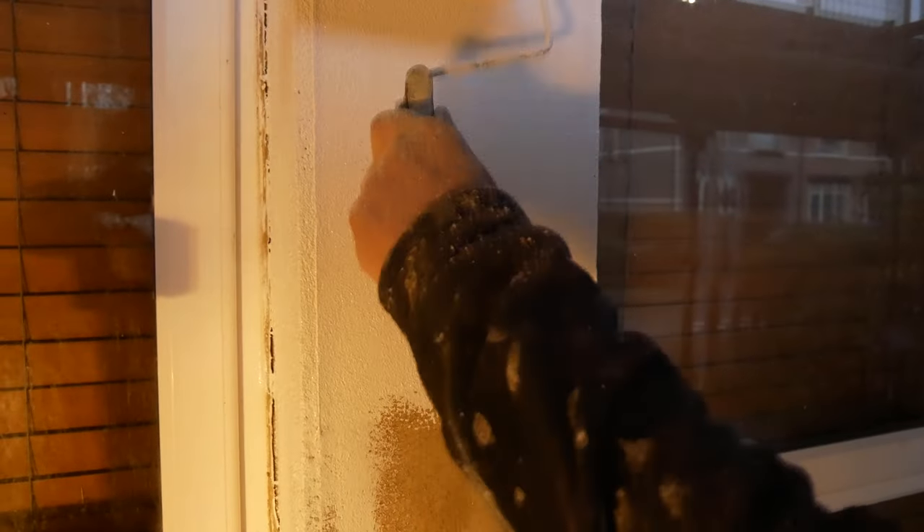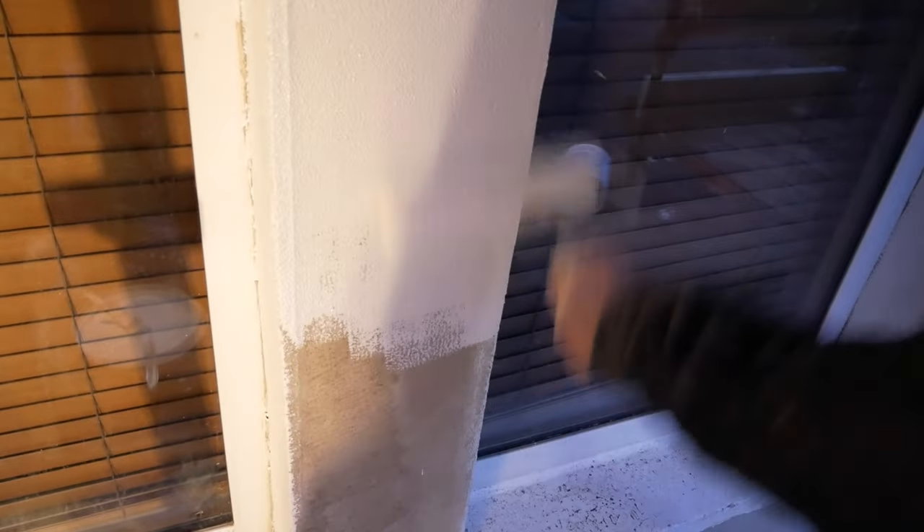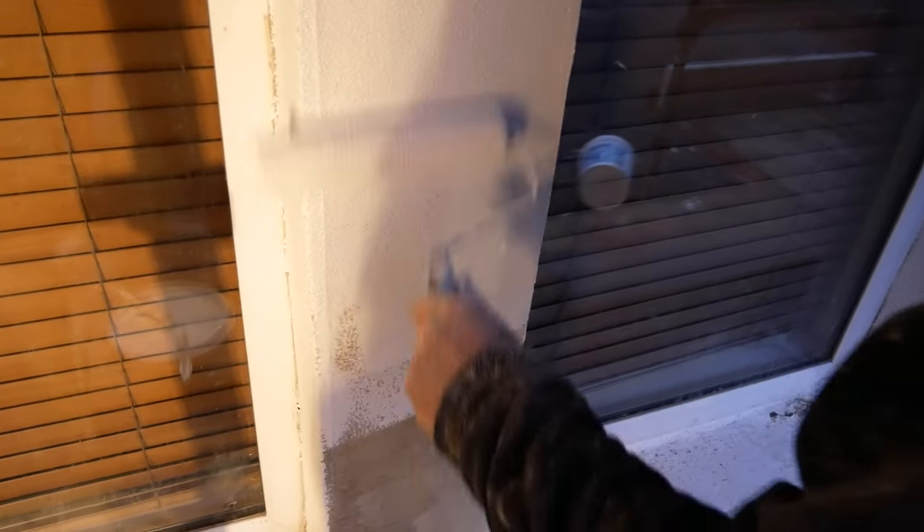So we've cut some in here, give it all a mix up — and it's very important to mix this gear up to make sure it's well mixed and there's nothing settling at the bottom. Cut in the reveals and then just roller the flats. Guys, if anything does splat on the windows, make sure you wash that off straight away. Same with the roller — if you plan on using it again, leave it in a bucket of water, otherwise it will be rock hard. You can see this stuff does cover well — one bucket does like 100 square metres.